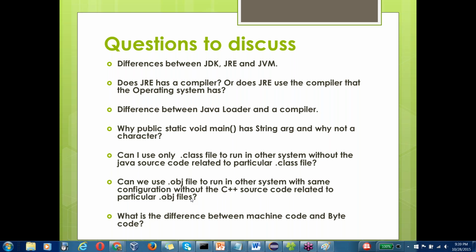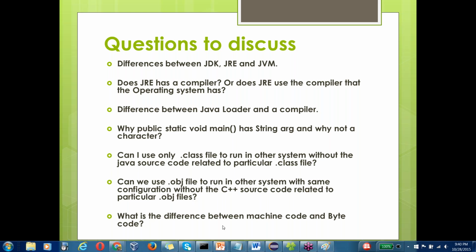I have not tried, but I will come back to you, Pawan, regarding this question. My understanding is we should be able to run with only .obj files with the same configuration, without the C++ source files.